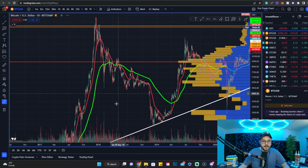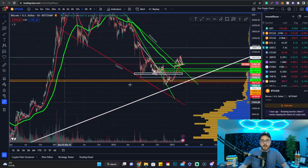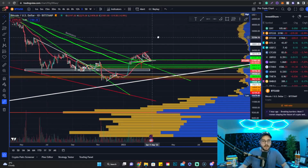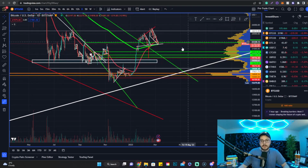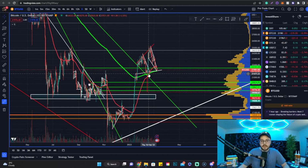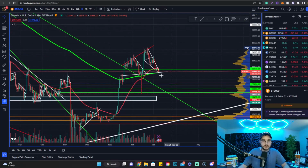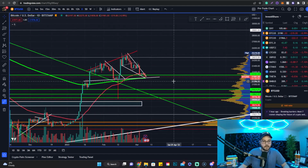If you look through the entire history of Bitcoin, you would have a 100% win rate trading off the golden cross, and we're having one right now. However, this would be the very first time in history where you wouldn't have been profitable if this double top plays out right after this golden cross occurs. So we'll see how this goes. But right now everything's curving to the downside, so that's a warning sign there.